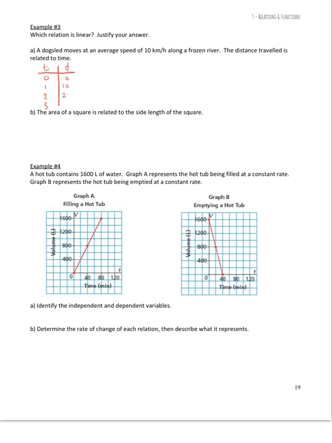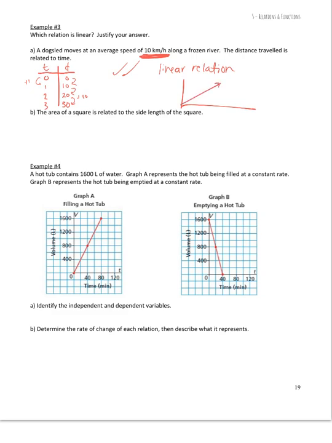In 2 hours, they've gone 20 kilometers. In 3 hours, they've gone 30 kilometers. So we see that we're adding 10 to each side and we're adding 1 here. This is a linear relation, because we have a constant rate of change of 10 kilometers per 1 hour. Okay, so if we were to graph this, we would see a positive relation.